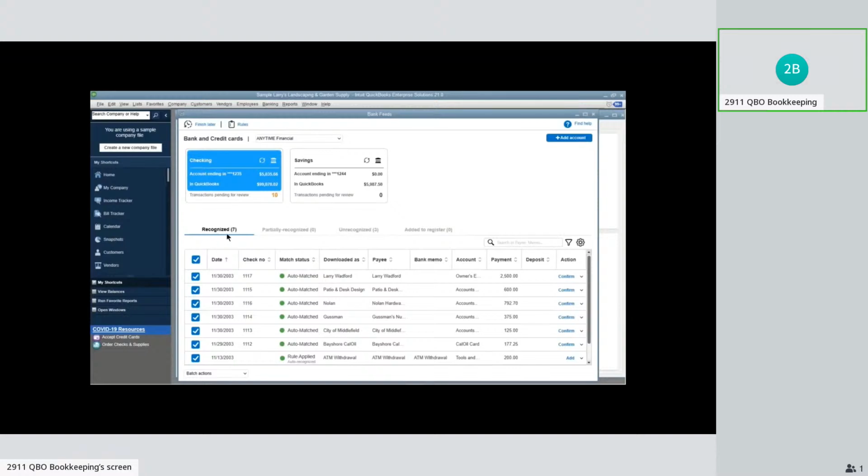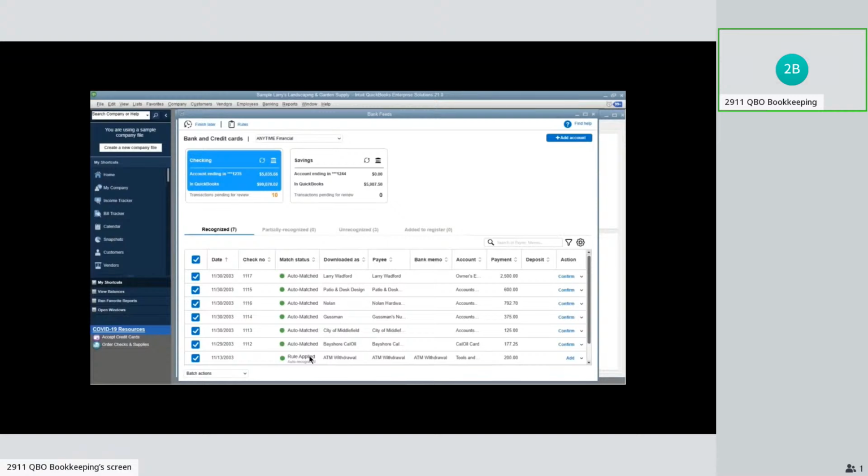Transactions that QuickBooks knows how to deal with. Another thing that it knows how to deal with, though, are not necessarily transactions that are matched, though most of these are, but also transactions that have a rule applied to them.